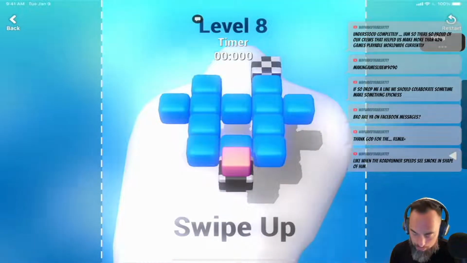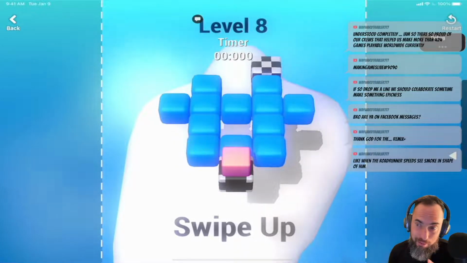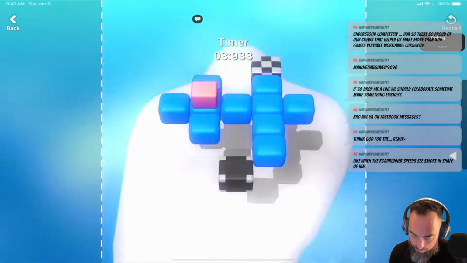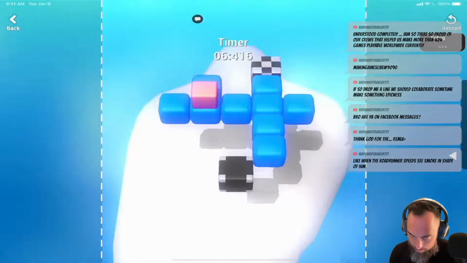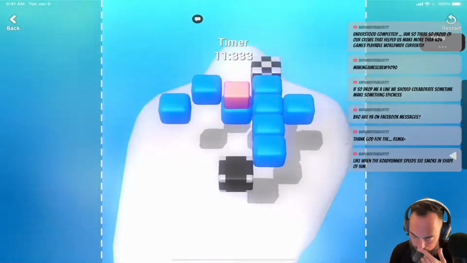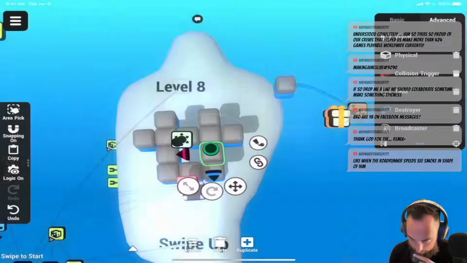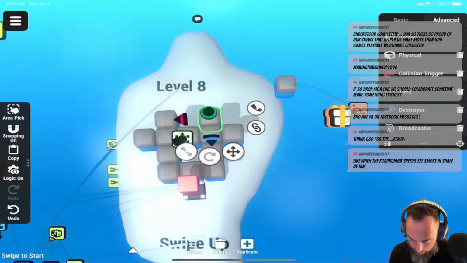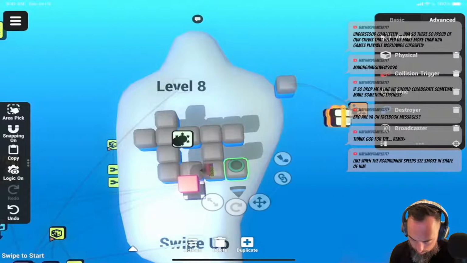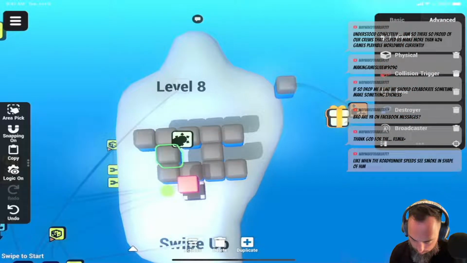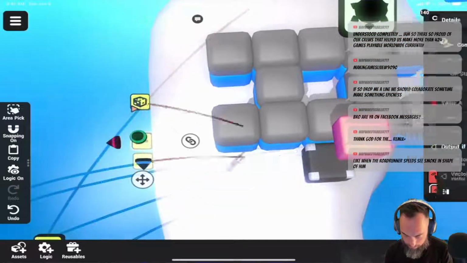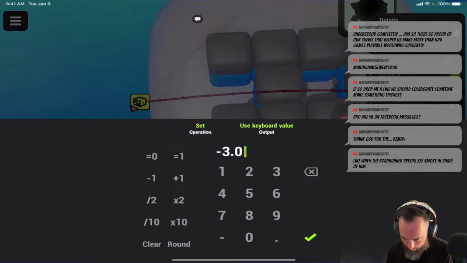So I think the trick that I'm trying to do is manipulate the level. Okay, so this is not going to be possible. Oops. And we need to move these, I think, back Z. Yeah, Z of -2.